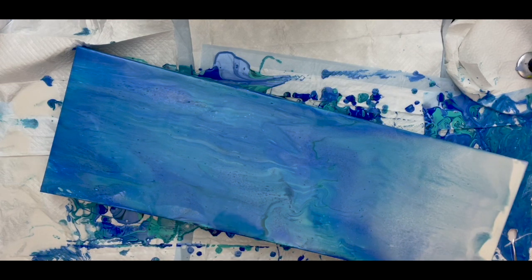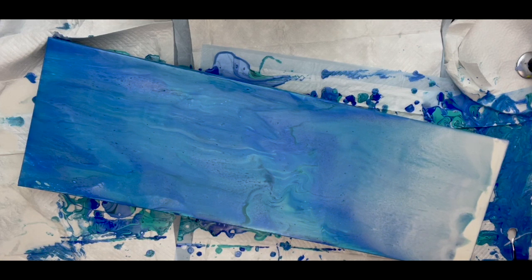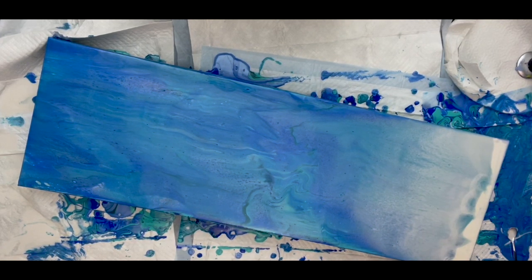If you can see, let me put some gloves back on. And I don't know, I'm just going to play around with the bottom a little bit. I don't know how much depth these flowers are going to have, or how that iridescent or that flash blue is going to dry. But let's move this up. And I'm going to blow this bottom white line. Kind of make it wispy. Love that. Okay.